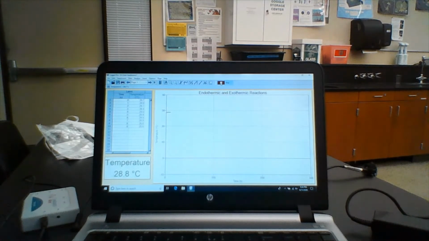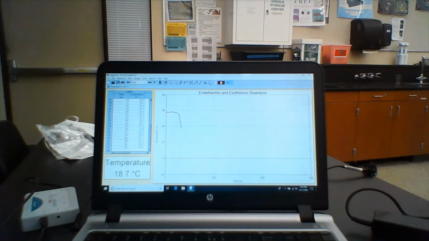So we can see the temperature is right around 28.8. And that's been 30 seconds. Now I'm going to add the sodium bicarbonate, which foams immediately, and then I'm going to stir with the temperature probe, and we're going to watch.